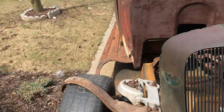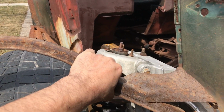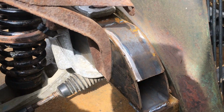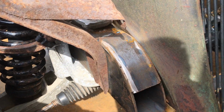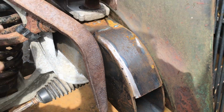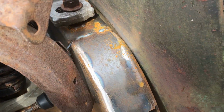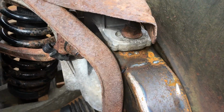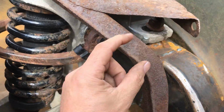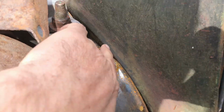Right, let's see where we're at. As I said before, this holds the fender in position. Now, it would normally bolt onto the frame with those two holes, but as you can see, that's not going to work. So my plan is to cut a section out of here, maybe there, basically the distance that it is short from there to the grill. I need to cut out here and then make an extra bit of angled bar to join it closer, so that that section there is close to that section there.